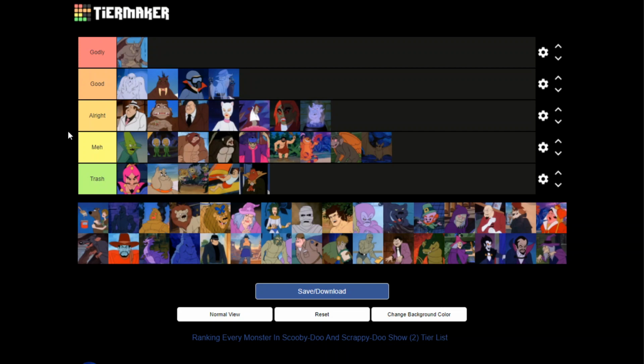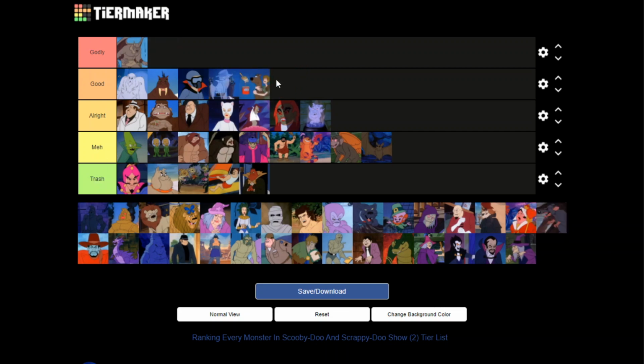Next, we have the Invisible Ghosts from Scooby Goes Ghosts West, and I like this. I like how you actually can't see them, and the only thing you can see is if they pick up something, and I think that's very, very cool. It's a very nice take on the invisible man, invisible ghost stereotype.